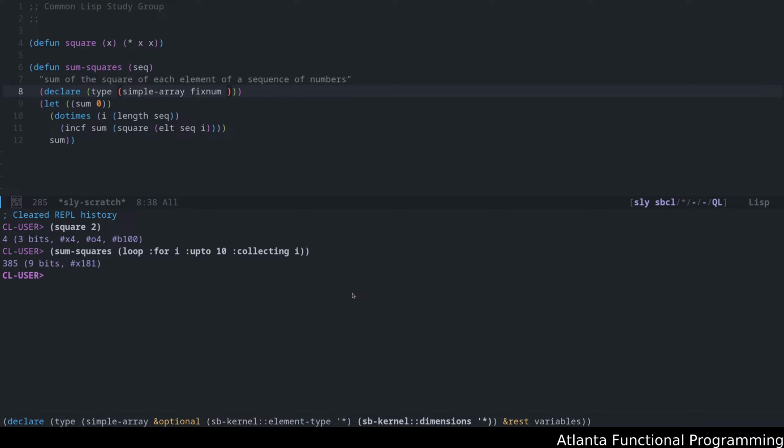That just basically tells the underlying Common Lisp compiler you're going to have to do some digging into the dimensions, but ideally, usually when you say simple array, they're thinking of a single dimension.